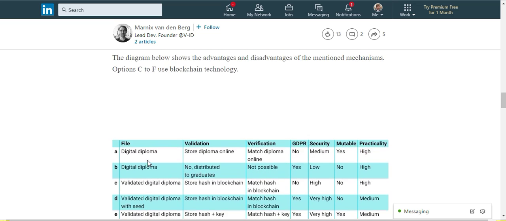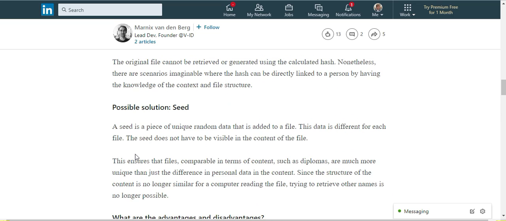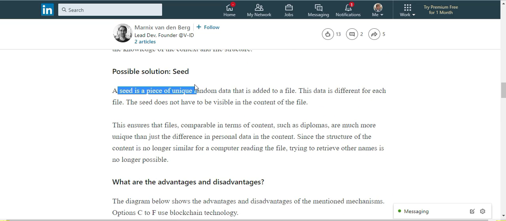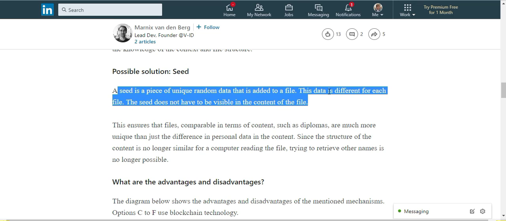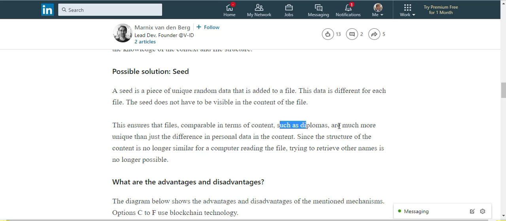So where did they describe what that meant exactly? A seed would be a piece of unique random data that is added to the file. This data is different for each file, and the seed does not have to be visible in the content of the file. This ensures that files that are similar in terms of content, such as diplomas, medical records or W-2s, are more unique.